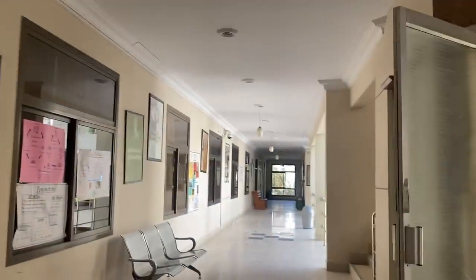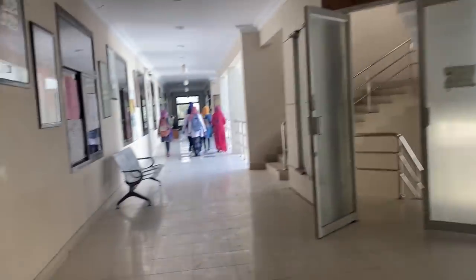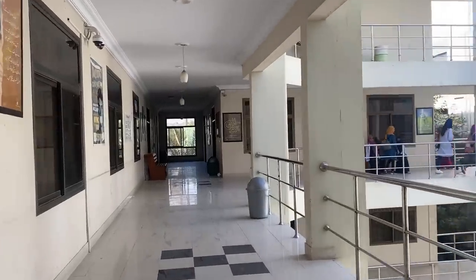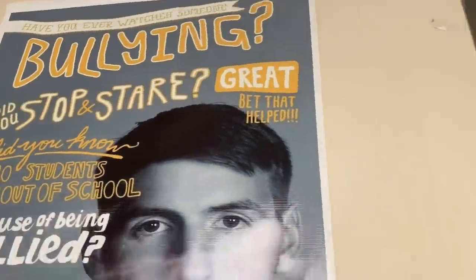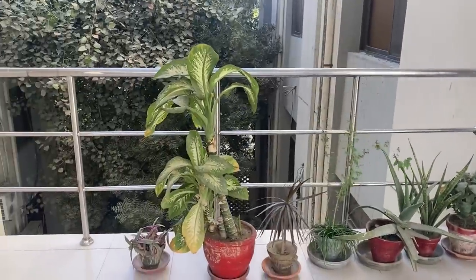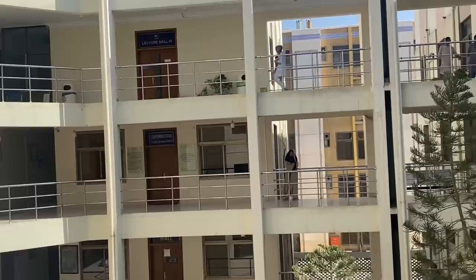This is the second floor — the School of Public Health. I'm not sure, but I think the nutrition department is also on the second floor, as I saw some posters regarding nutrition and diet plans on the same floor. This building is very airy, wide, open, and light because of its beautiful design and structure. A big advantage of this design is that you can easily call your friends or talk to them if they are standing on the fourth floor and you are on the ground floor, through these balconies.